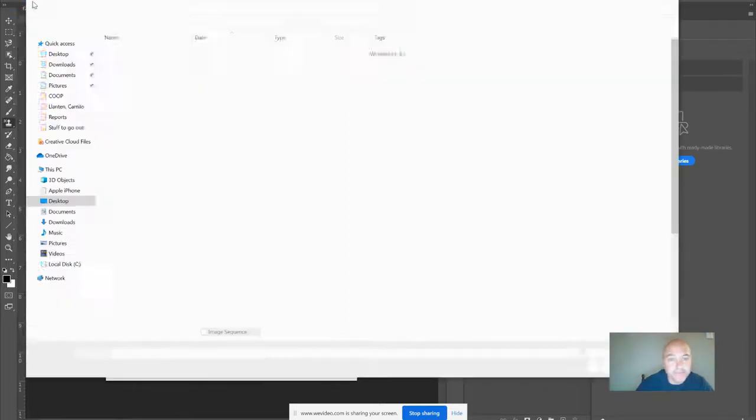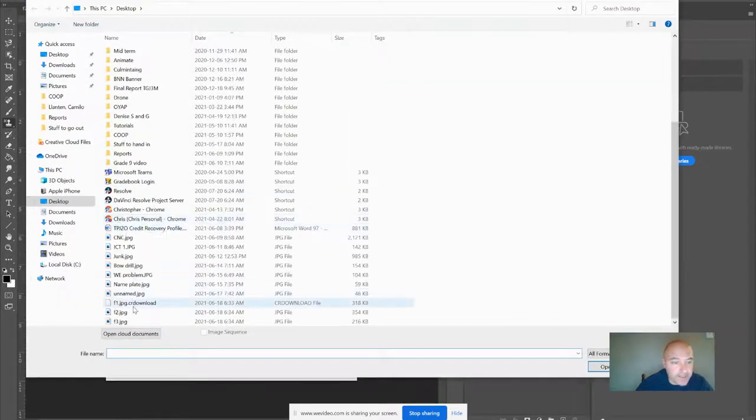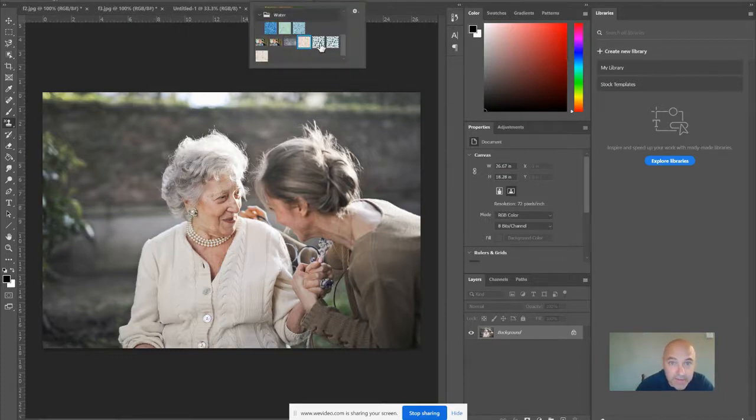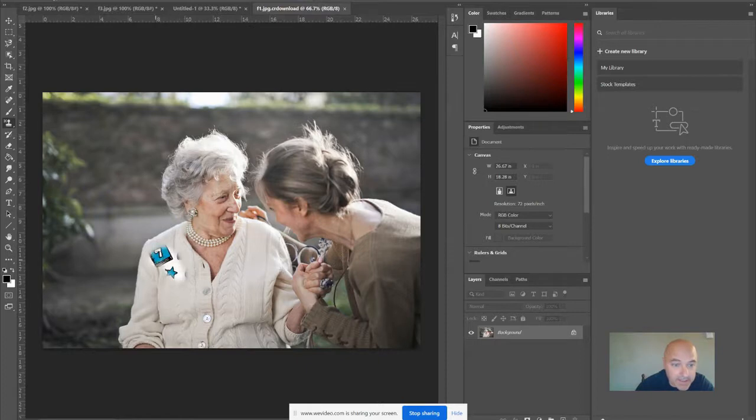So let's open up the lady. All right. Now, if we just start using the pattern stamp tool, let's say I wanted to change her shirt to one of, let's say that she's into hockey, and I get my hockey and I go like this. Problem is, if I make a mistake, I'm in trouble. So in order to prevent me from making that mistake, I'm going to go over here. I'm going to go to my magnetic lasso.